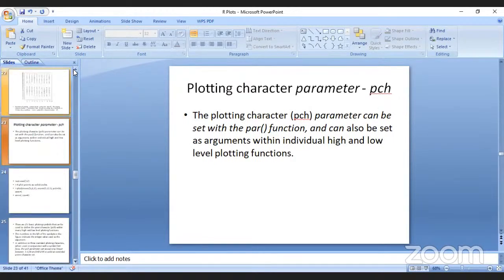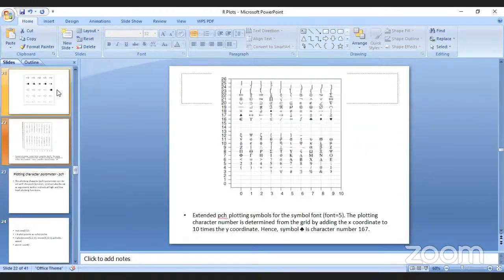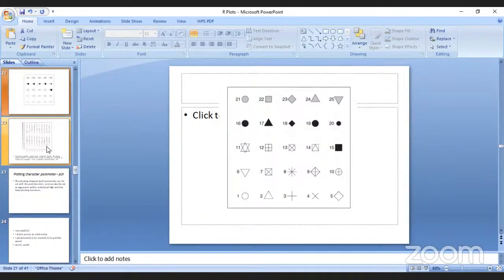That is why I told you all these things you will be seeing in the plots. Okay, sir. So if you want this pch 167, you can see this kind of symbols, Greek symbols. These are all the codes I have given to you.